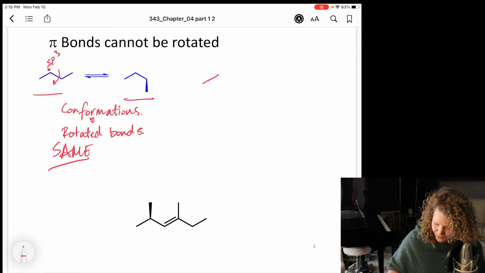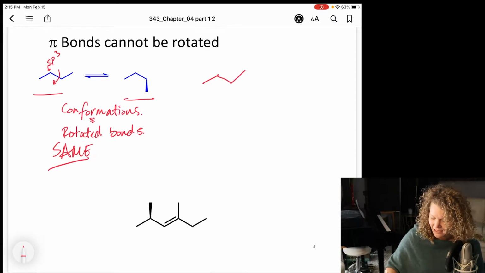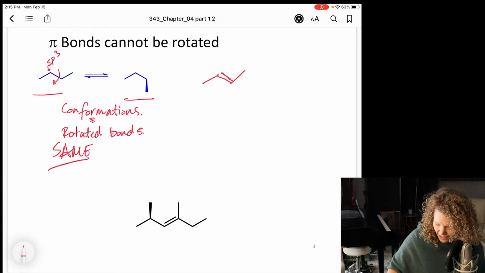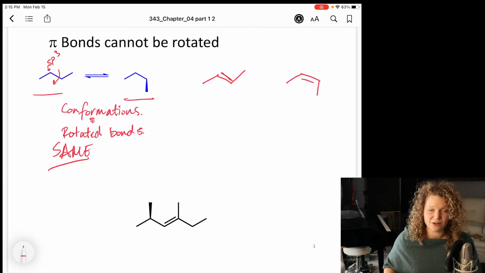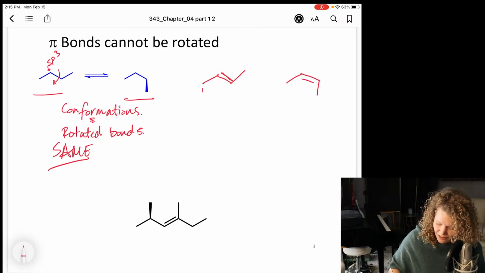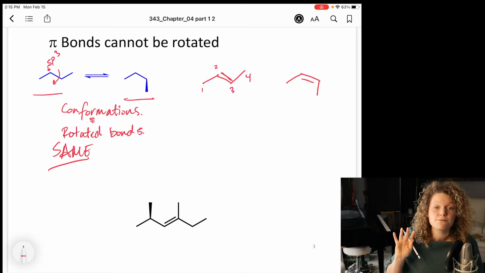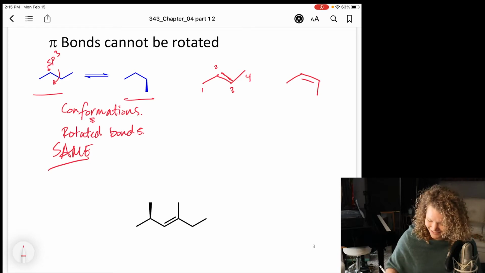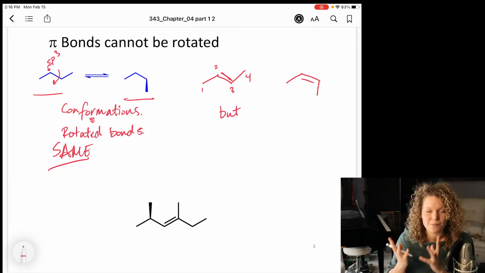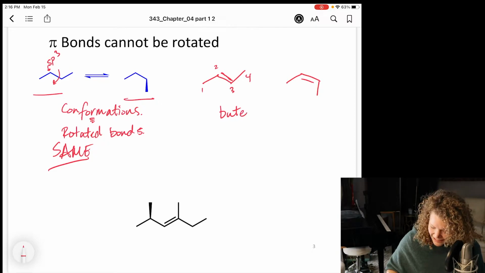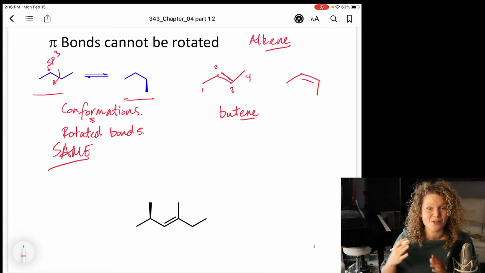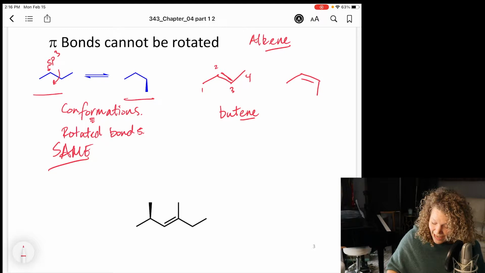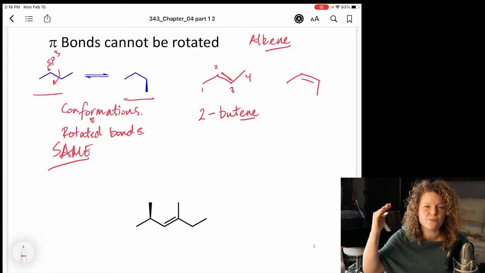Let's take another example. So I'm drawing the same alkane. I'm going to go ahead and make it an alkene. I'm going to remove 2 of the hydrogens. Okay. And then I'm going to compare it to this alkene. Now, this is a butene derivative, and I know that because 1, 2, 3, 4, there are 4 carbons. And that means that we have a but- base name. And it's an -ene because it's an alkene. Okay, remember alkanes are -ane. So this is -ene. And the alkene part starts on the 2 carbon. Now, I wouldn't call this 3-butene because we always use the lowest number.